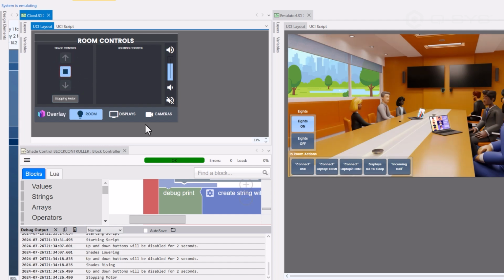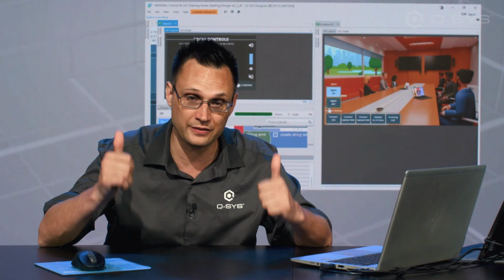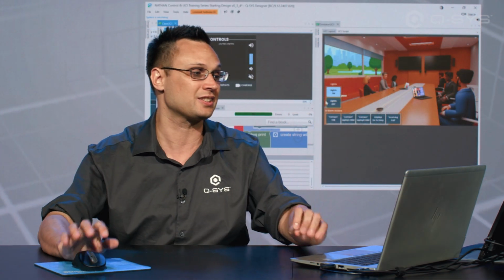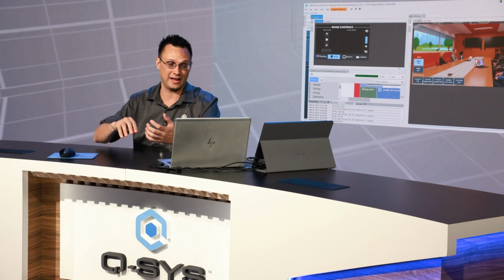If I hit the stop button, same thing. It says stopping motor. My buttons were disabled. Down here, it reports back to me, stopping motor. All of this is perfect. That's what we want. We've met the criteria for controlling the motor. We've met all of the expectations of our users to prevent them from getting things wrong. We're getting feedback. We've got dynamic debugging. This is a nice script. We can wrap it up and get out of here.